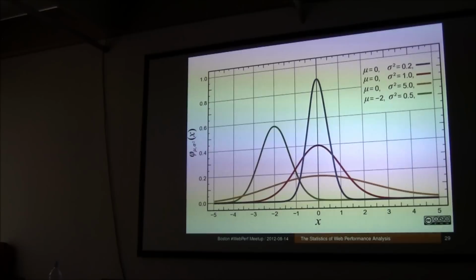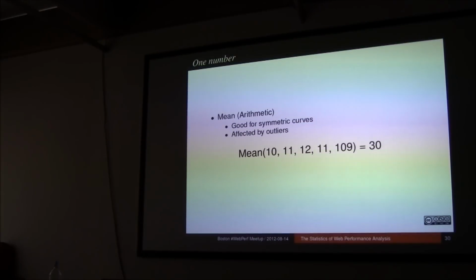So these are different bell curves, showing different standard deviations and different medians. Central tendency moves based on the mean. So in this case, in the green line, it's -2. In all the other lines, it's 0, even though standard deviation is changing. Now that may not always be the case for your curve, and we'll look at some actual curves that we see in practice. So this is where we come in with the one number, right?